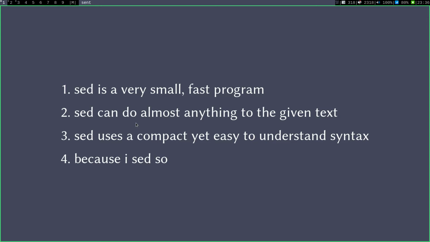SED can do almost anything to the given text stream. It can do almost anything, right? And it uses a compact yet easy to understand syntax.